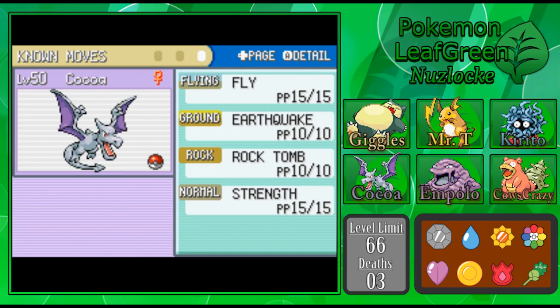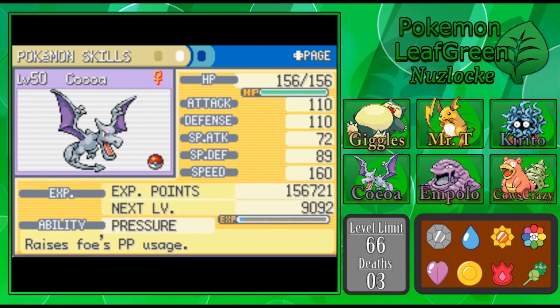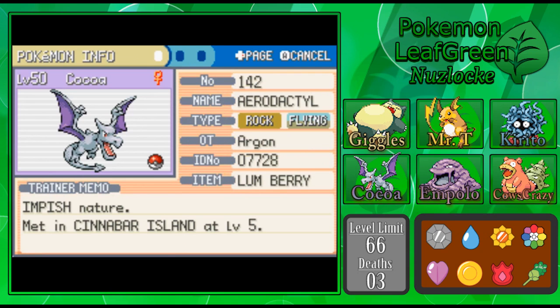Next up we got Coco, the Aerodactyl here, the only female on the team, funnily enough. We got Fly, Earthquake, Rock Tomb, and Strength. Not extraordinary, but I think it's paired with our pretty high attack stat here. He'll be doing fine, and that speed is, oh my god, that's insane. So fast, nothing's fast enough. We got that Lum Berry just in case of any unforeseen circumstances. Impish Nature boosts our defense, I believe.